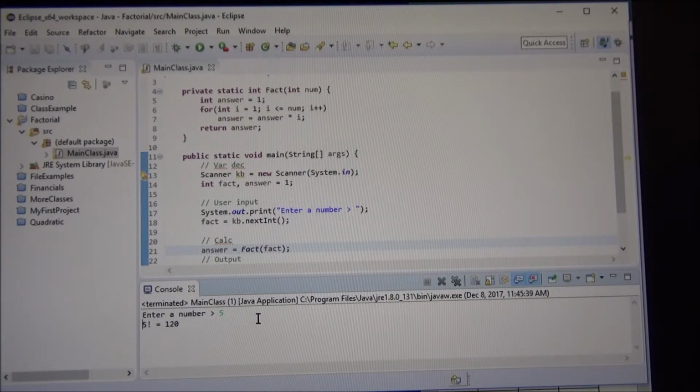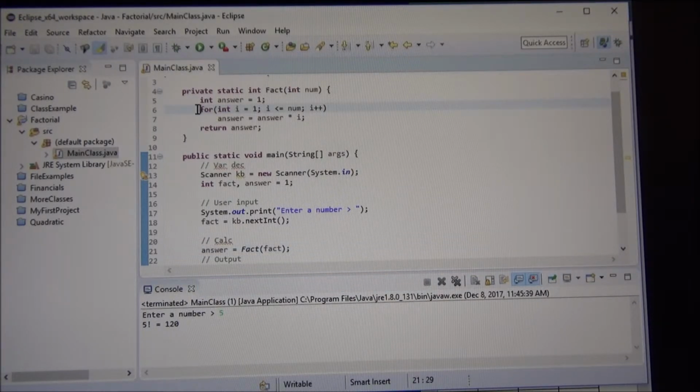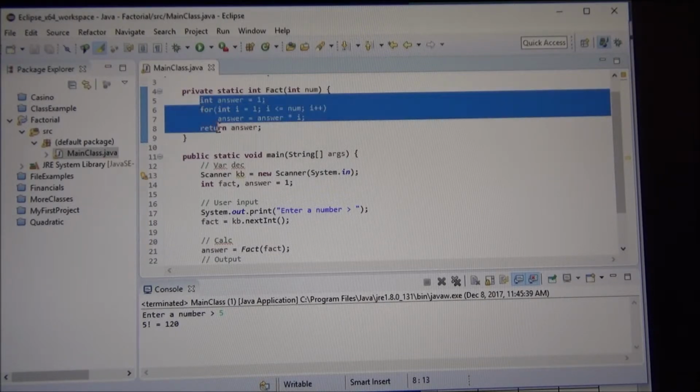But now we're gonna write this method using recursion. To do that, I'm gonna comment all this out.